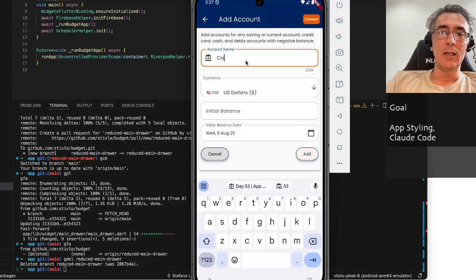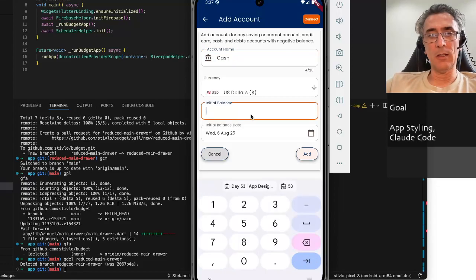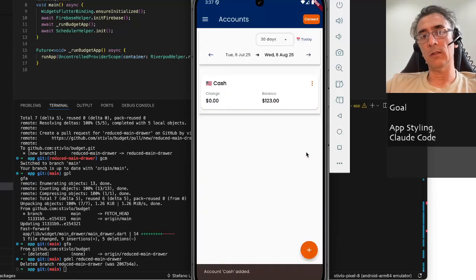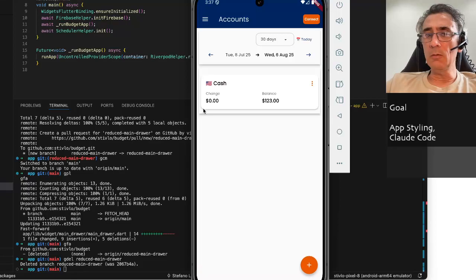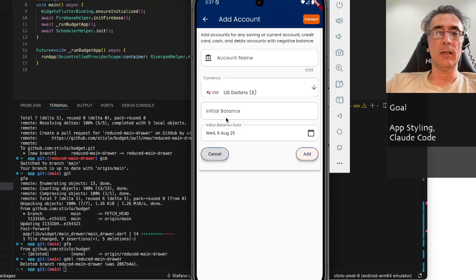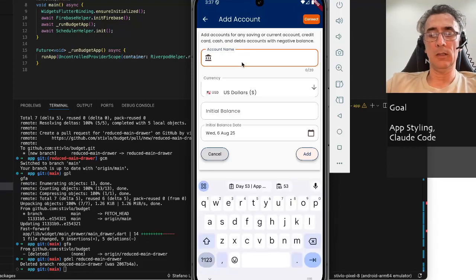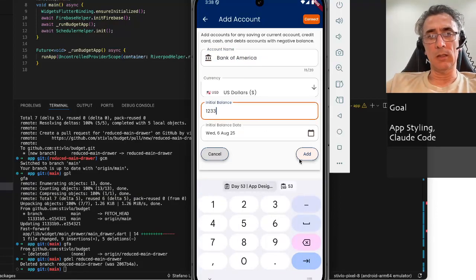Let's add a cash account with $123 randomly. And I think this is visually too much. There is already a border here, I don't need another border here. So if I had another account, still in the Bank of America, whatever, initial balance.